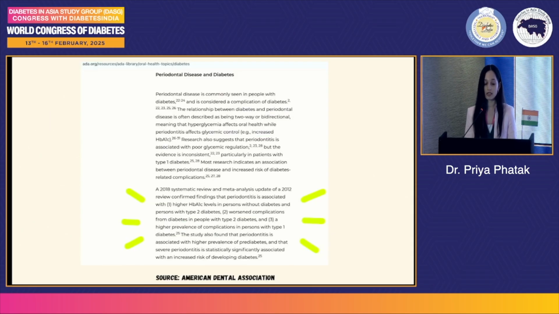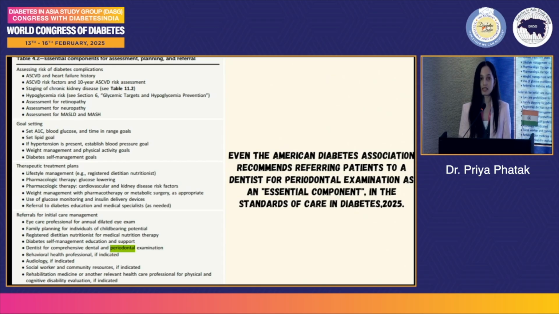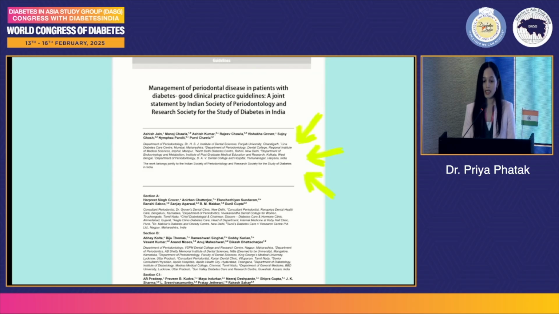Multiple international health organizations have acknowledged this relationship, including the American Dental Association. Even the American Diabetes Association has recommended that patients be referred to a dentist for periodontal examination as an essential component in the Standards of Care in Diabetes 2025. If that was not evidence enough, our very own RSSDI guidelines, penned by none other than Dr. Bansi Sabu, Dr. Manoj Chavla, Dr. Sujoy Ghosh, to name a few, have also emphasized the importance of including periodontal therapy and periodontal examination in order to achieve better outcomes for our patients.